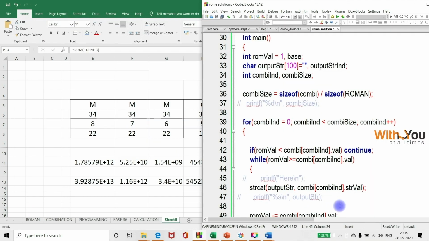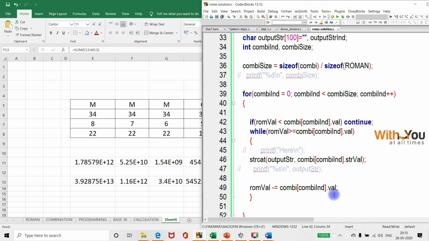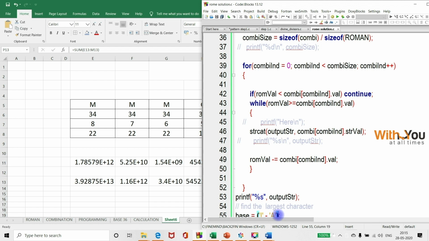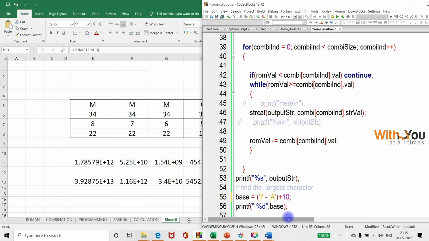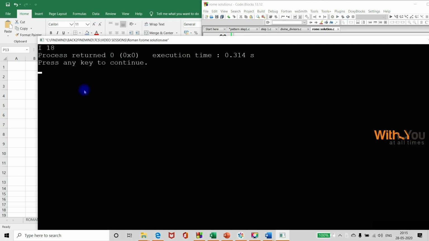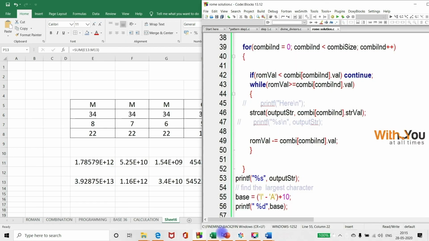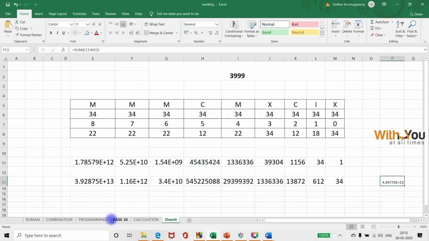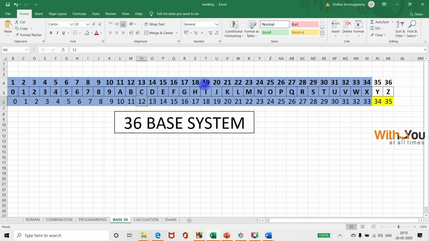So let us add 10 to it, because 0, 1, 2, 3, 4, 5, 6, 7, 8, 9, 10 is there, right? So after that, add 10 to it. Now, tell me what is the value. It says 18. Now, focus. Look at the base for that. Listen carefully. The base is 19 for this.